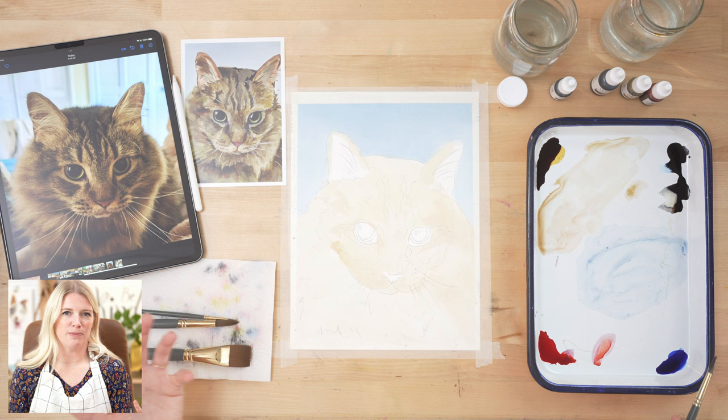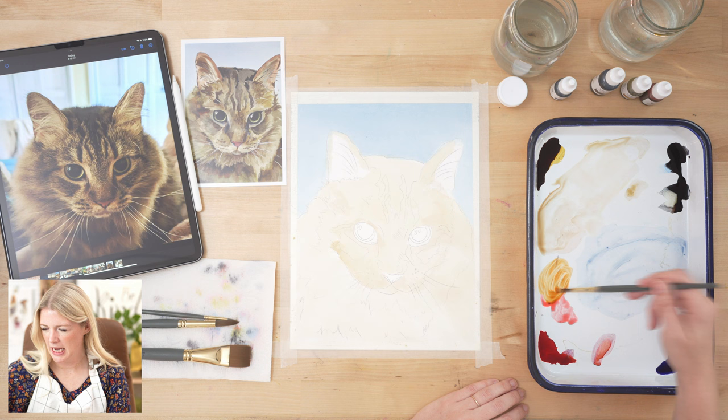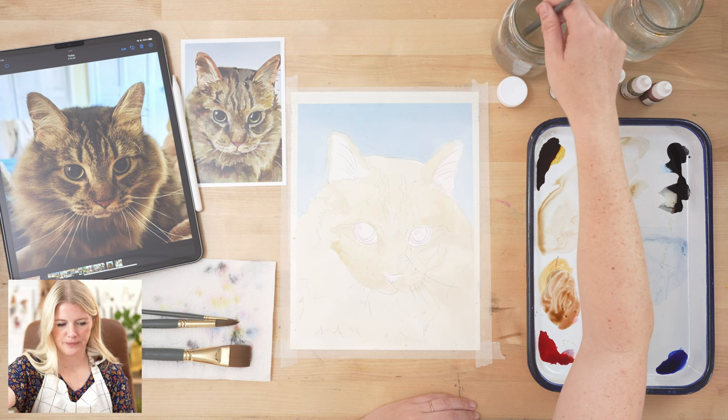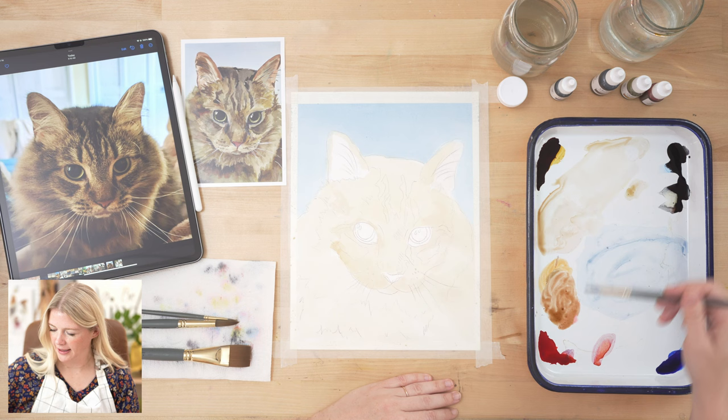I'm going to grab some of this rose red. I'm going to grab some of this honey brown. I'm going to tone it down with a little bit of Payne's gray. So it's kind of like this fleshy brown color. Okay. And then I'm going to just wet the inside of the ear using just water. And then I'm going to take some of this kind of rosy skin tone color and drop that in.